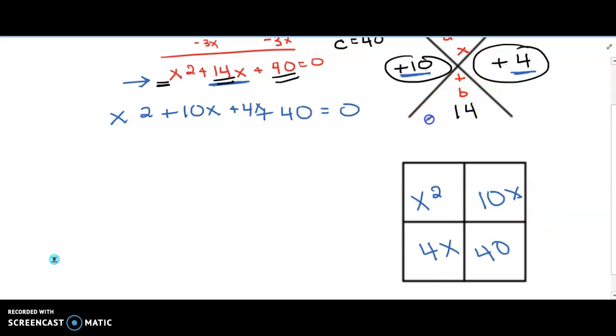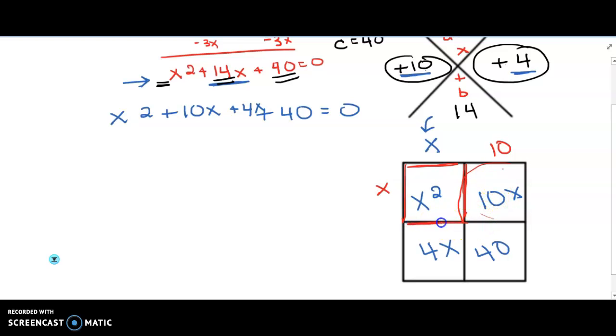Okay, now once again, I'm going to look at this right here, up and down. I'm going to say, okay, what's my common factor of x squared and 4x? Well, the only thing they both have in common is my x. And then I'm going to look at this as an area model. Okay, so if the area of this is x squared and this is x, this side here has to be x as well. And if this side is x, that means this side is x. And if this here is 10x, I'd have to multiply my x by 10 to get 10x.